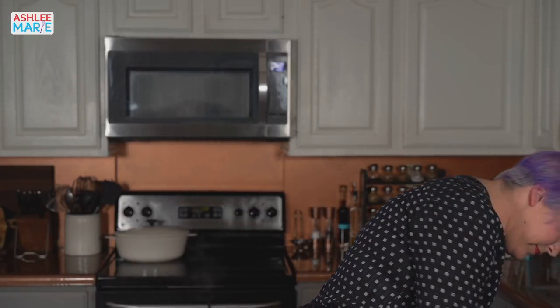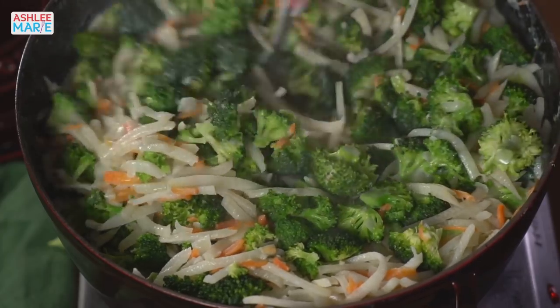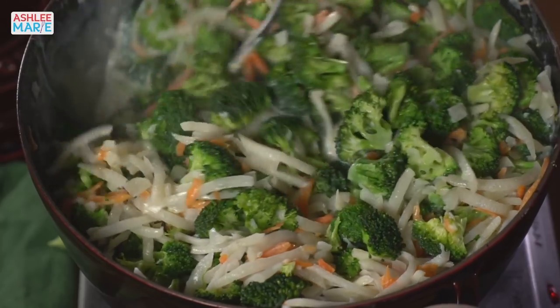I'm so full — I probably should have gotten a bigger pot, but it's hard to see video inside really big deep pots, it gets too dark. I felt like something was starting to stick, so I used my metal spoon to scrape — oh, that chalkboard and fingernail noise, the worst! That's the negative of cast iron: if something starts to stick you have to use metal and there's that noise. But look at this gorgeous bright green color of the broccoli as it steams and cooks — so good!